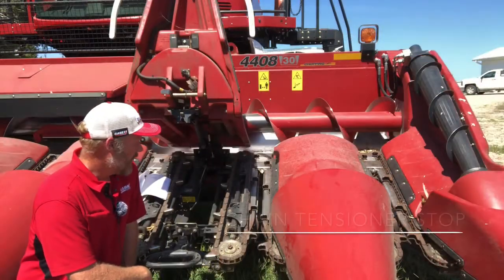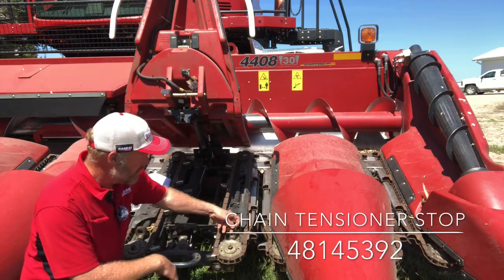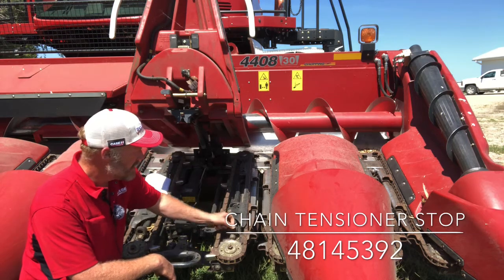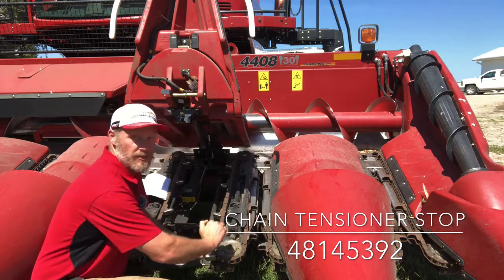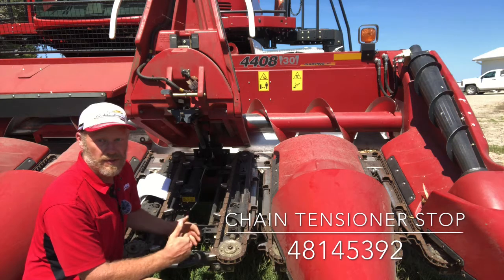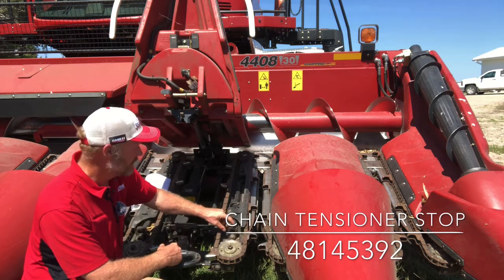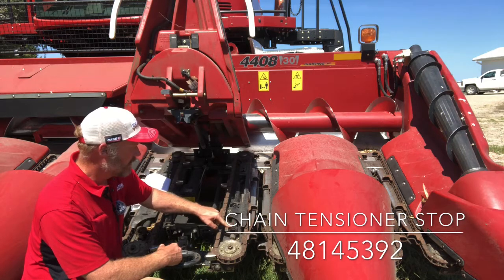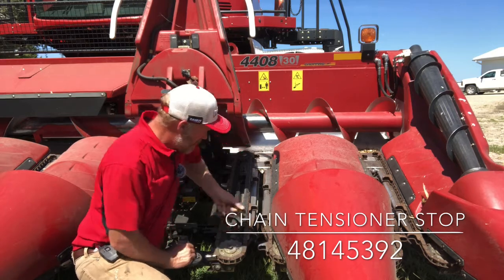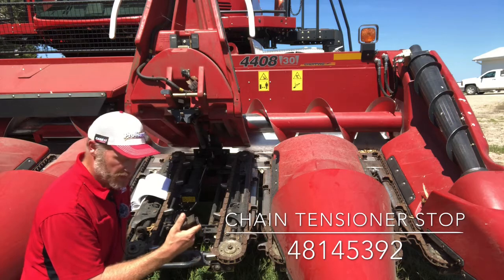So when we're looking at timing those chains on those row units, couple things that we do. Most of the newer units have this clip in the front here, so that is a stop. It's going to prevent this tensioner from going back, which would possibly allow the chain to jump a tooth, leading to the chains getting out of time. So the early heads didn't have this. This was an add-on for this head. You can get these relatively inexpensive through the parts department. They clip on there. You can pull these off if you need to change a chain or retime your chains.